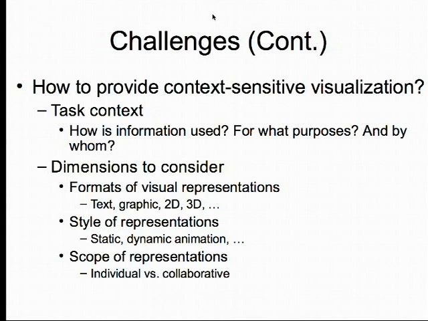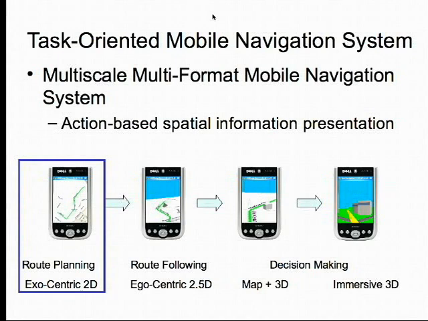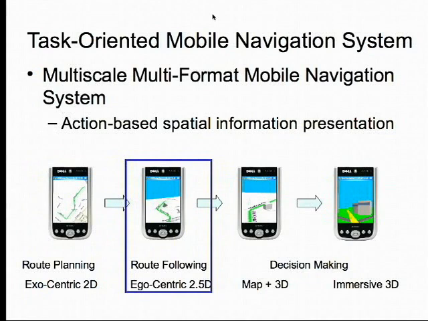Let me give you one example of task-oriented information visualization. Think about the wayfinding scenario, where we try to plan our routes and drive to the destination. In cognitive science and geography, it's well known that people have different kinds of tasks in the whole wayfinding process. We need planning, where people need 2D allocentric maps so that we know where to go. However, when we follow a particular route, people want an egocentric map to show heads-up directions. And when we approach a decision-making point such as an intersection, people usually need to find reference buildings or salient objects to help them know where to make a turn.